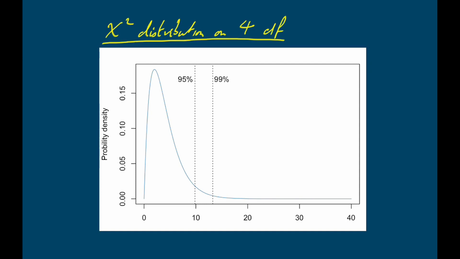I've plotted out the probability density of a chi-square distribution on four degrees of freedom and drawn in a couple of values. One value marks where we would expect to find 95 percent of values, and the next shows where we'd expect to find 99 percent of values. So if we randomly drew lots and lots of values from this distribution, we'd expect 99 percent of them to be lower than the right-hand dotted line and 95 percent to be lower than the left-hand dotted line. Now we can ask where our calculated chi-square value of 36.95 fits on this probability distribution.